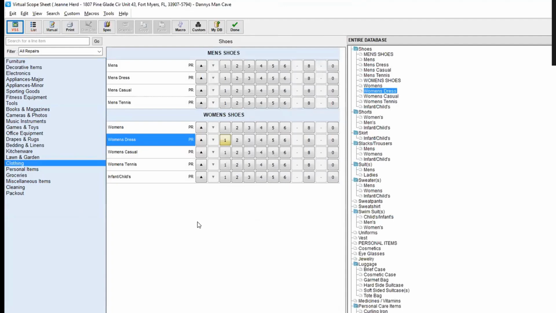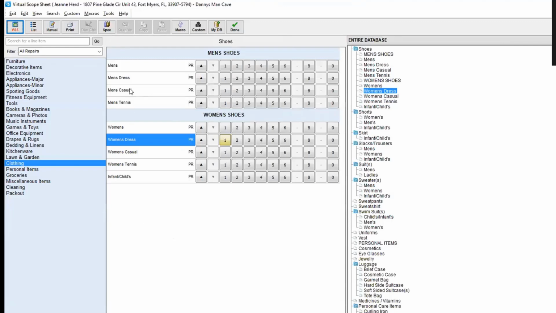It's a simple interface. You just need to go and pick it, or you could click on the custom item and then put it in there, or go to the manual mode and click the insert key. Those are the 3 ways of putting line items in. Okay, and you just keep on doing it. Remember, don't forget about the salvage, make, model, serial, and the age. The age is crucial if you're using the VSS portion of it so that it can apply the table to that.